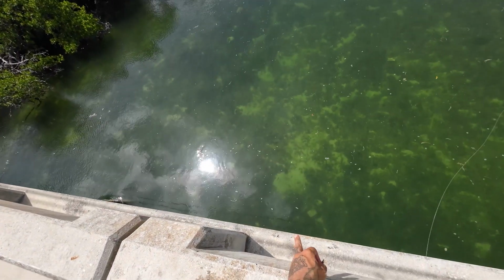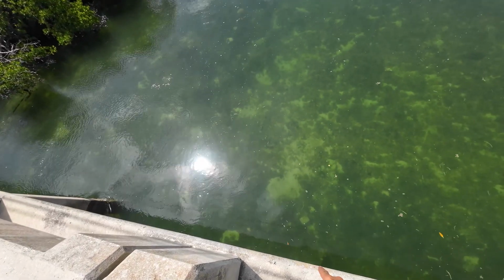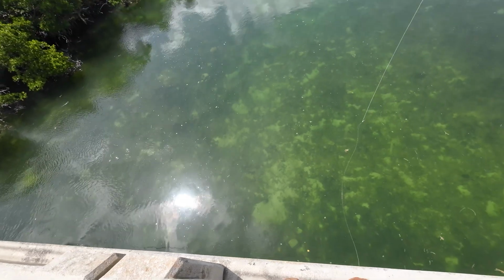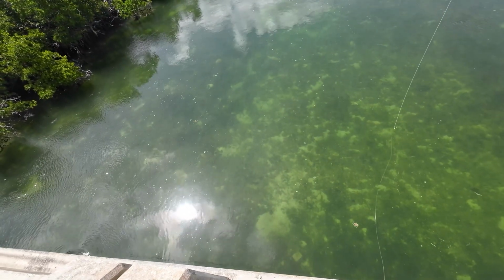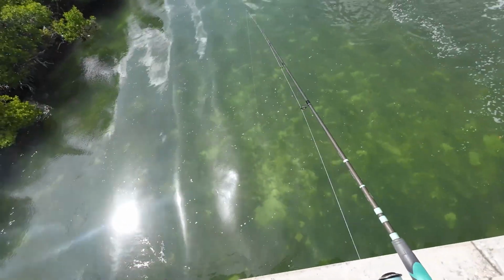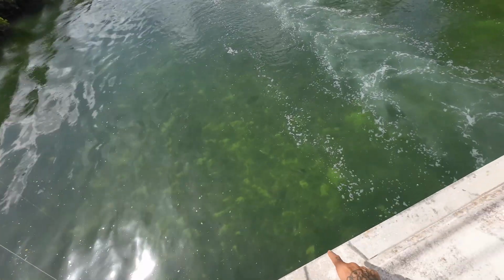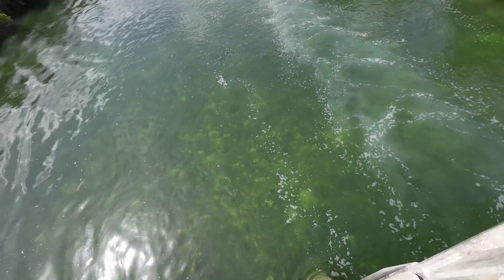Oh, I see him. I see him. Oh! That is at least an 18-inch mangrove. That is the one we want. All right, so I don't know if you can see this guy when he goes over the sand here, maybe.